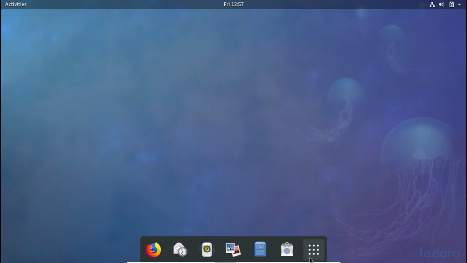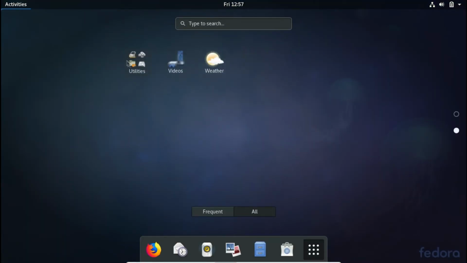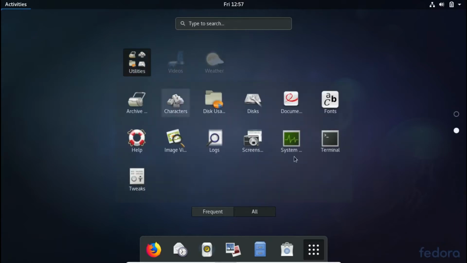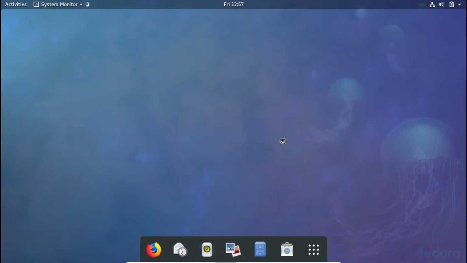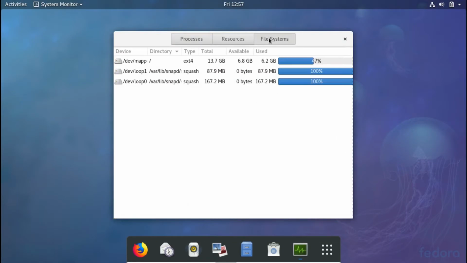Because you can actually see those partitions if you go down into System Monitor. Wait for that to load, and then you go to File Systems. You see here these partitions that say Loop 0 and Loop 1. Those two are snaps.